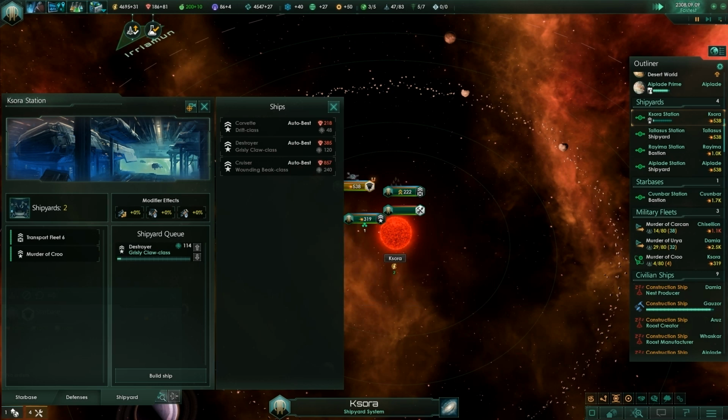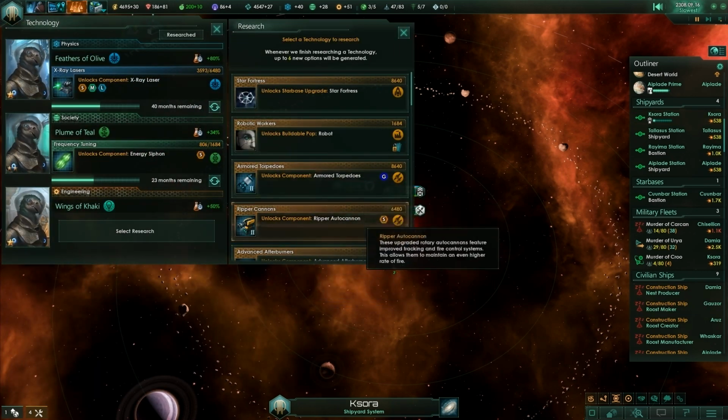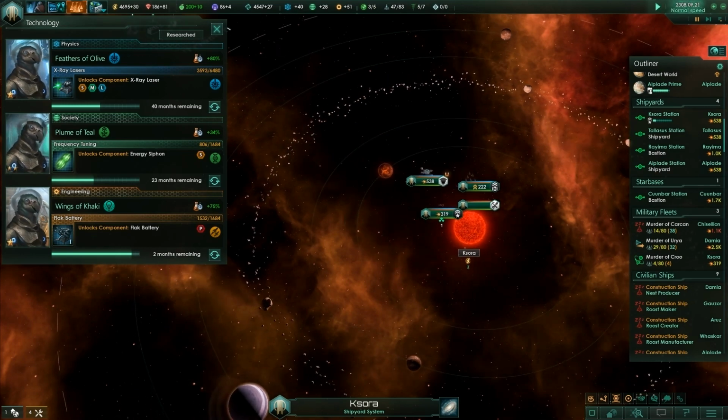Research complete. Another cruiser here. We do need, of course, more cruisers. Construction complete. Army damage upgrade, that's the one we worked on just a minute ago. Let's do the flak cannon. It's pretty much done. It just needs 2 months more of research. Complete. And then, ching.